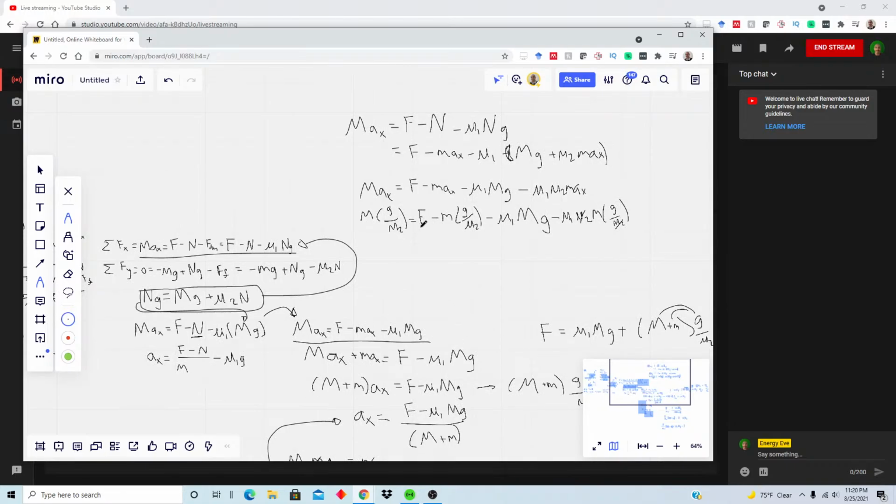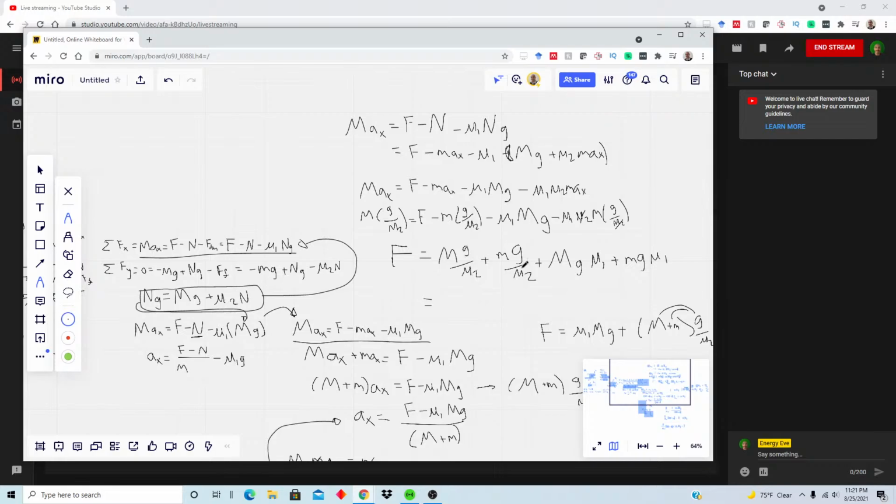And guess what we have? So we'll move this F and add everything else to the other side, so they're all positive terms now. We'll just start with this one: big M g mu2, little m g mu2, big M g mu1 up top, and this is going to be positive because we moved it over. This is going to be positive little m g mu1. Boom! And this is what we wanted to find.